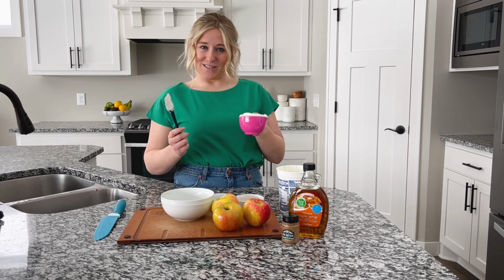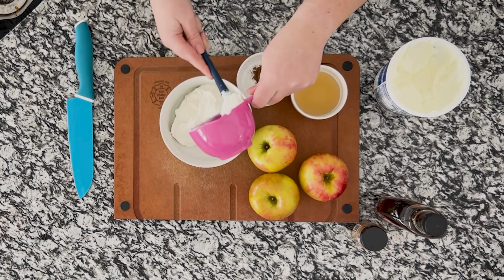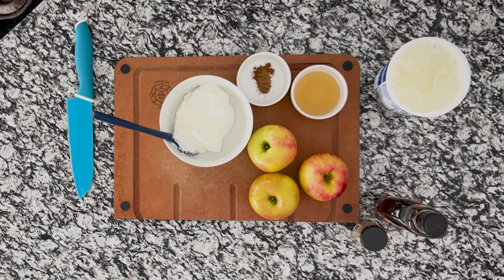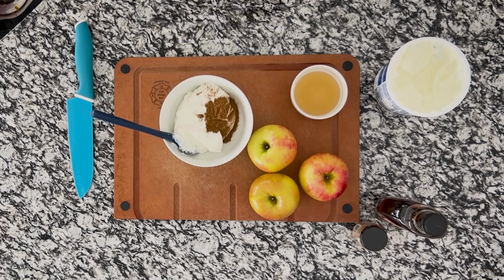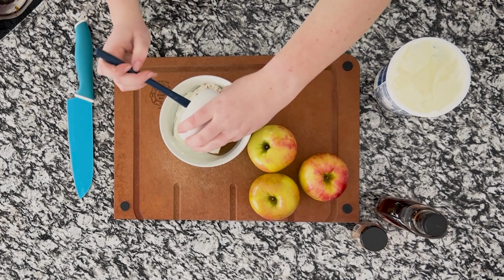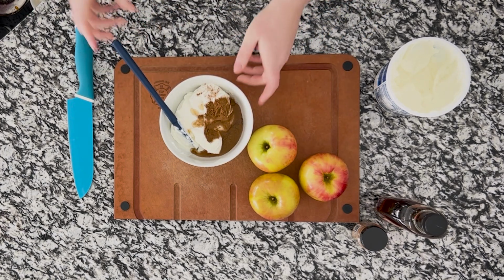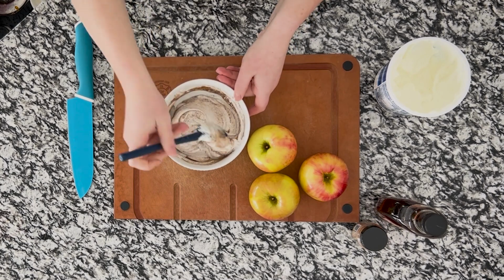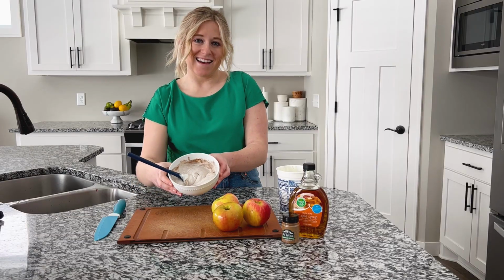So, first things first, we've got our 1 cup of yogurt. I'm gonna keep my spatula for stirring. And then I have a teaspoon of cinnamon. And a tablespoon of maple syrup. Go ahead and give that a good stir until everything's combined. Then you can set your yogurt dip aside and work on your apples.